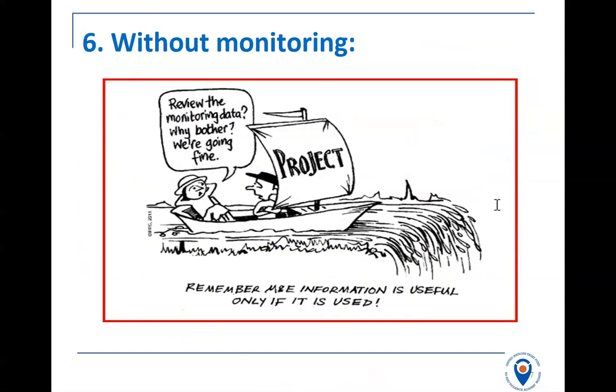We can go several months without having a team meeting, and then you think, wow, there's so much that we need to talk about. So at a basic level, monitoring is about routinely getting together, talking about what the project is doing and whether it is on track, because there might be something in the future or something that's happened that other people in the team need to know about.